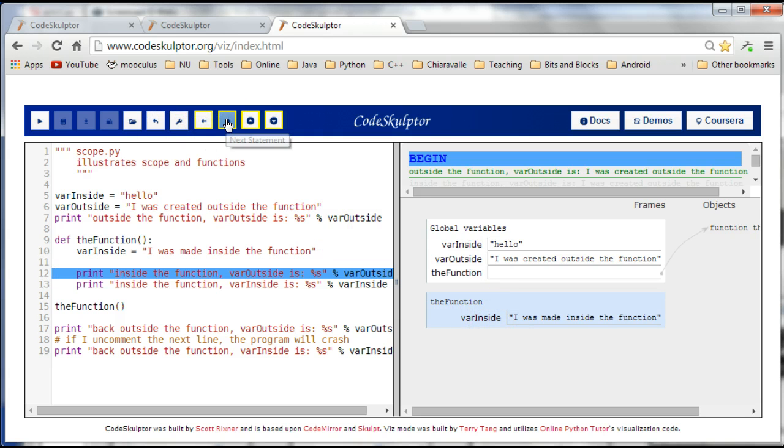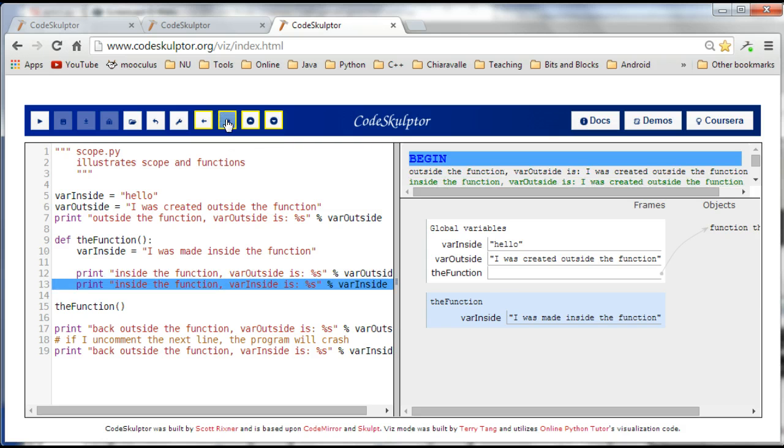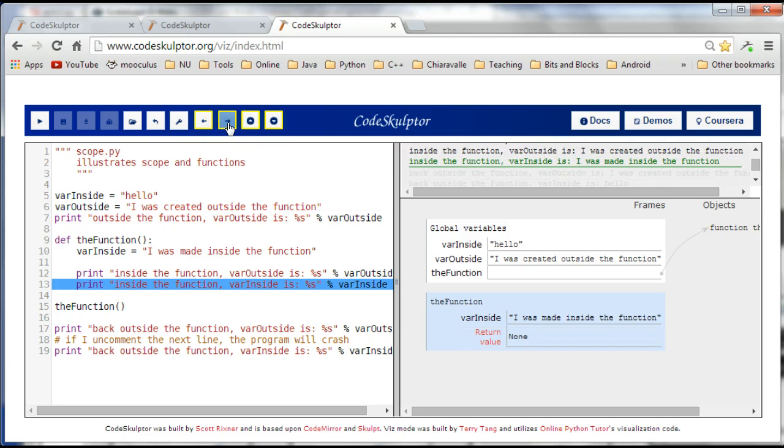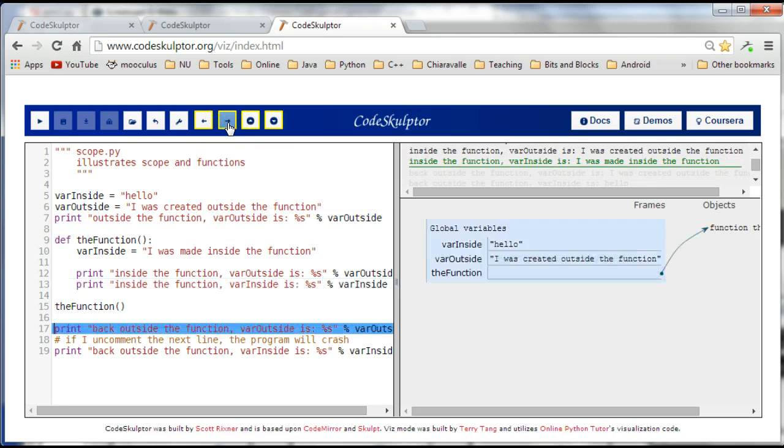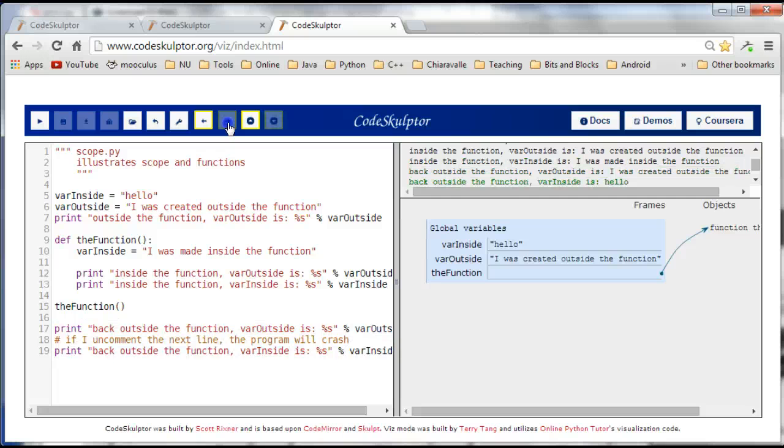So let's step through. So this var inside, even though these two have the same name, they're two different variables. Okay, so when we step out, boom, it goes away, and we're working with this var inside called hello here.